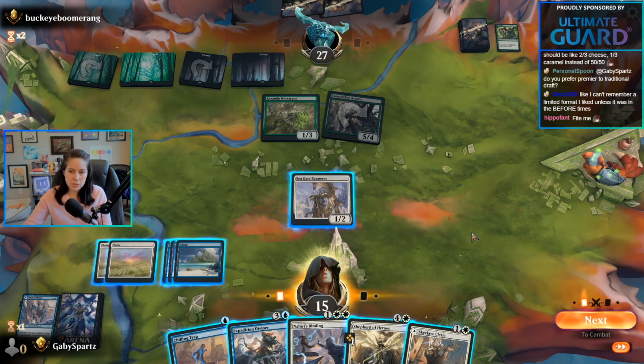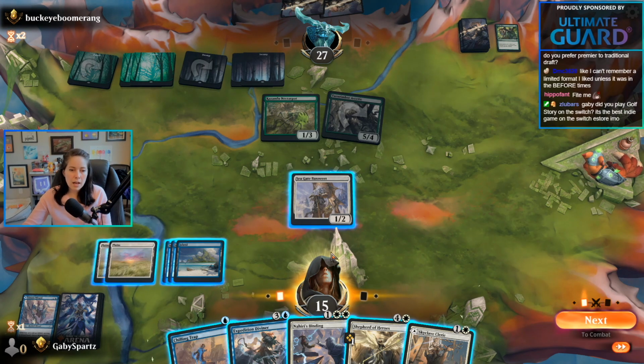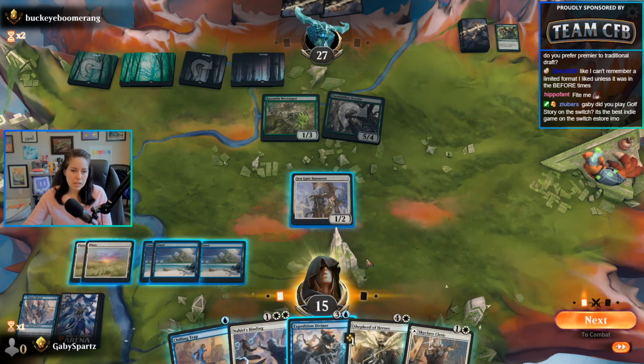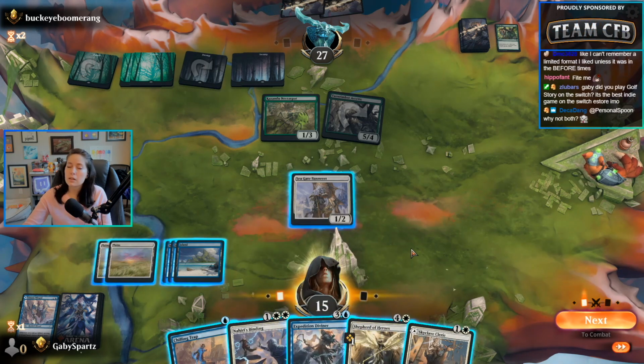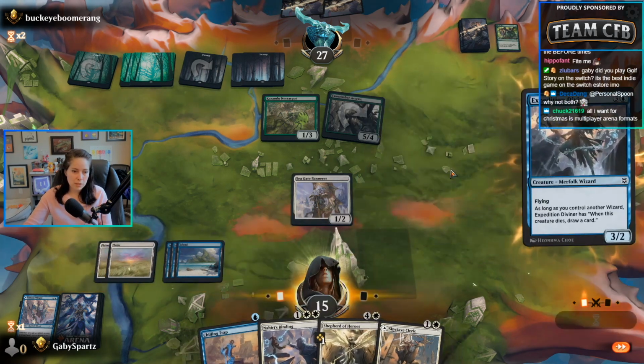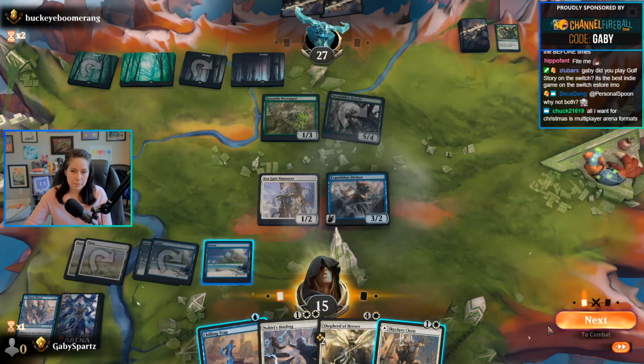Do I prefer Premier to traditional? I just play the one that lets you play best of one, because that's the one that you can rank up in. Hi, Jules. I think I will just play the Diviner with a planted Chilling Trap.